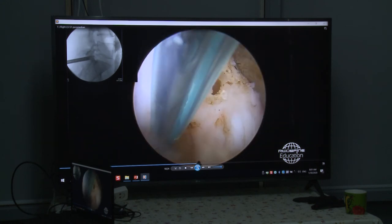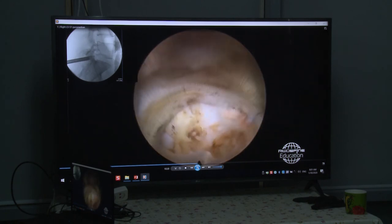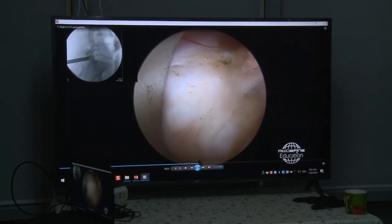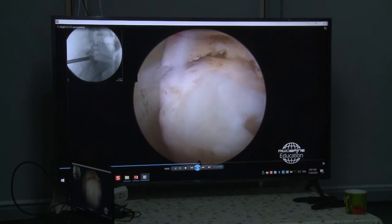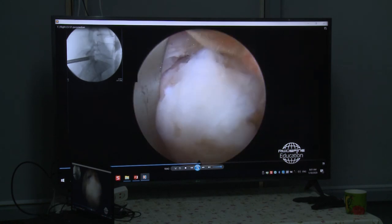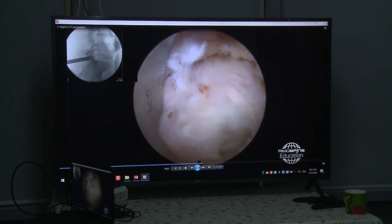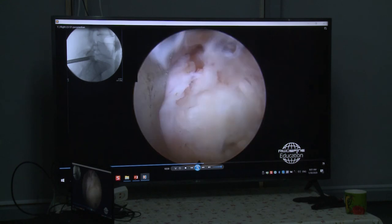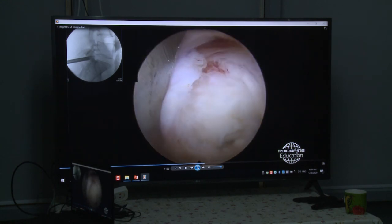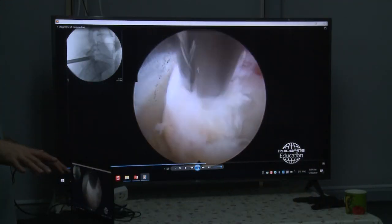Here we look in the foramen already. See a little bit? Now I open the PLL or the covering here of the herniation. So I recheck the sequestered material. Now we see the annulus here, and that is the PLL. Yeah. Already the operation is finished. The rest is just to look around and cut a little bit.